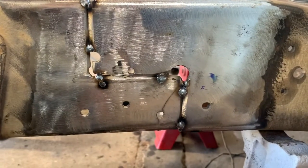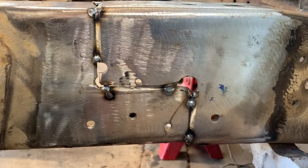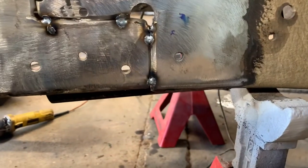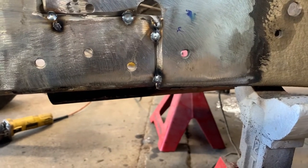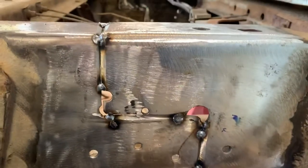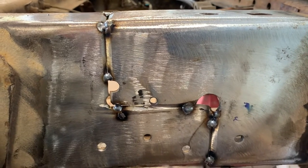We've got the frame lined up, squared up, and tacked together now. This is what it should look like. We've got it within a few points on our level, which is close enough for these old trucks. As you see down here at the bottom, the bottom doesn't line up perfectly. I've seen a lot of other people run into the same issue. You can either split the frame there and bring it up, or you can use the heat from when you're welding to bring it up. Do not, I've seen a lot of guys leave the discrepancy at the top. The top needs to be level, needs to be true. We'll come back to you in just a few minutes after we've got it welded.